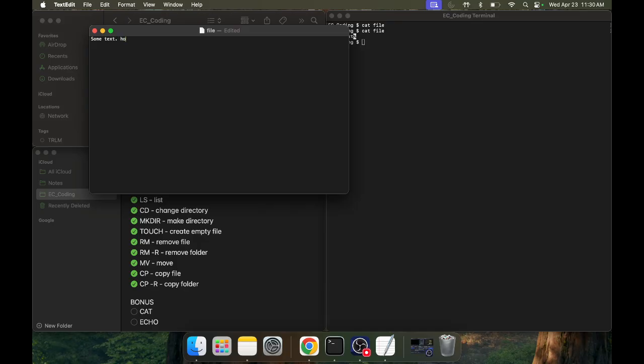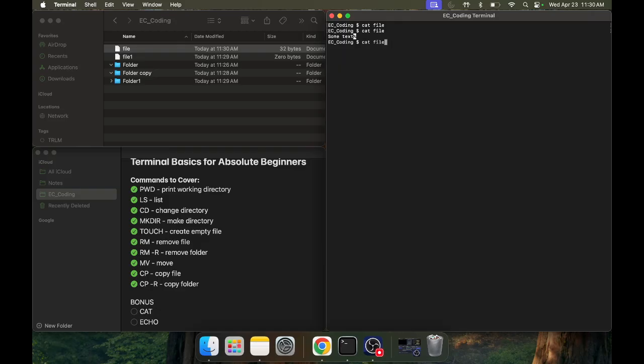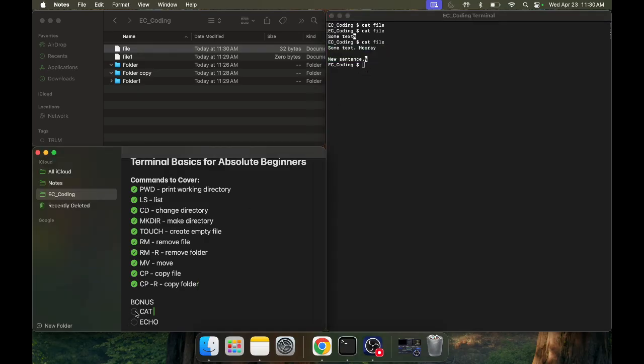Some text, hooray, and then new sentence. We'll save it, exit it. There it is again. Awesome. So it reads the contents of the file, including the individual lines, and outputs it.